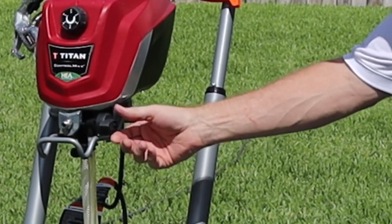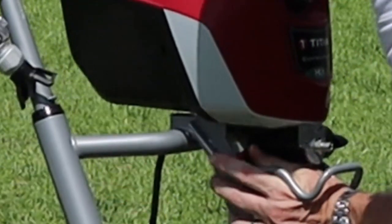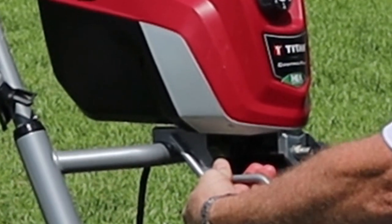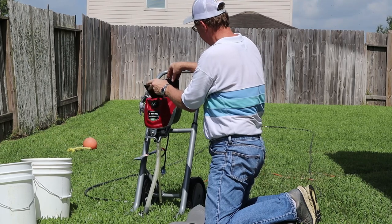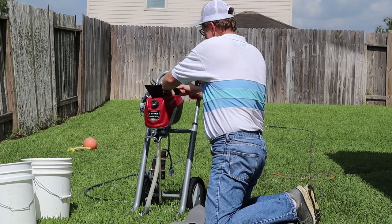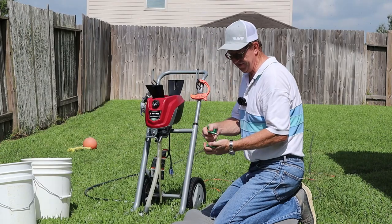Here is your prime and spray button — down for prime, up for spray. There's also a little relief valve with a red button that you're supposed to push before getting started. It releases a little ball in there, then you let go. As far as tips, I've got this handy little storage bin up here. I have seven tips total — that's all the tips you can get for it. It came with a 515, and I bought all the others for different products.